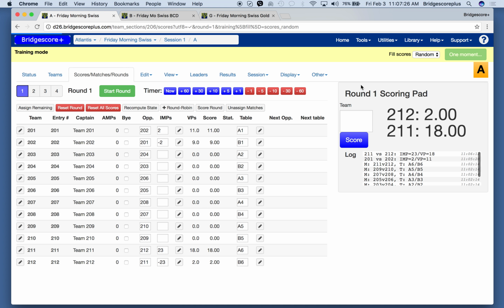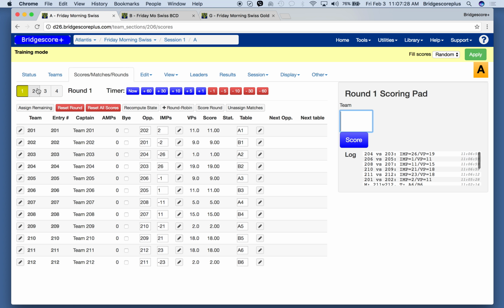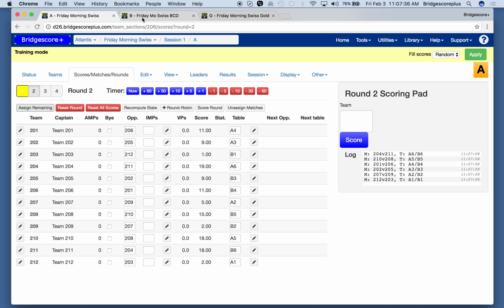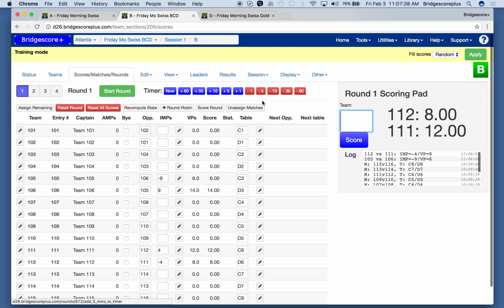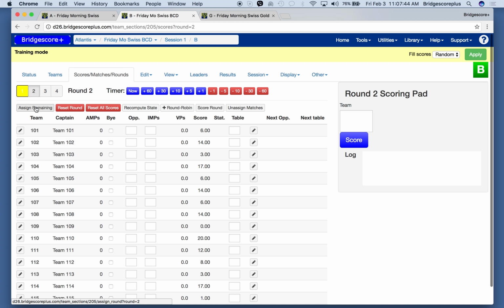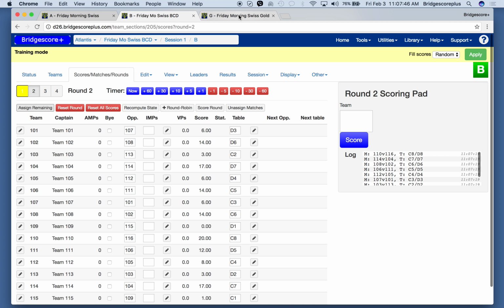I use the training mode to fill in scores and be ready for round 2. So here is round 2 for the AX. Similarly, I'm going to use the training mode for round 1 for the BCD, and I've now got round 2 posted.